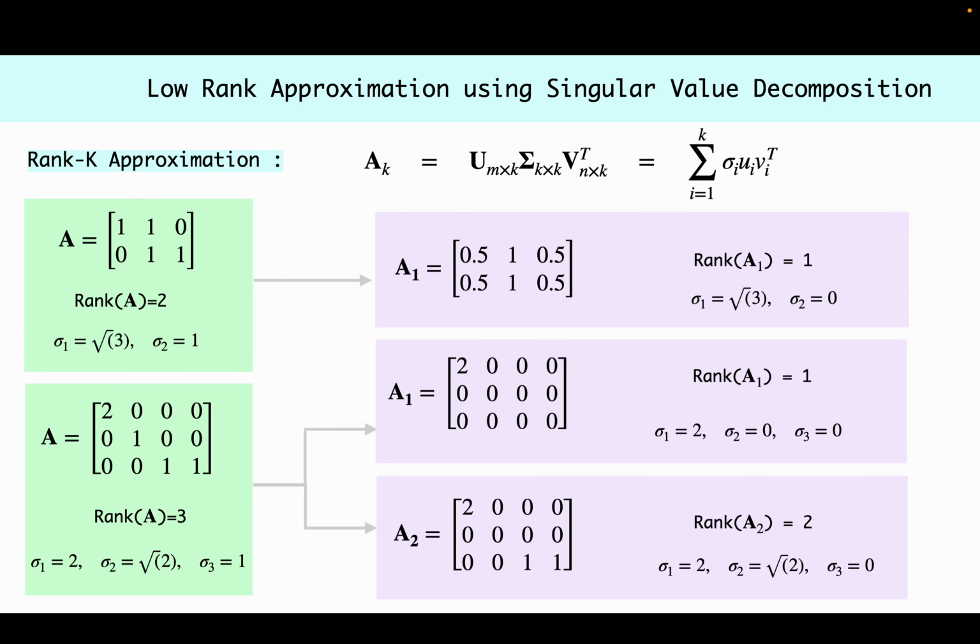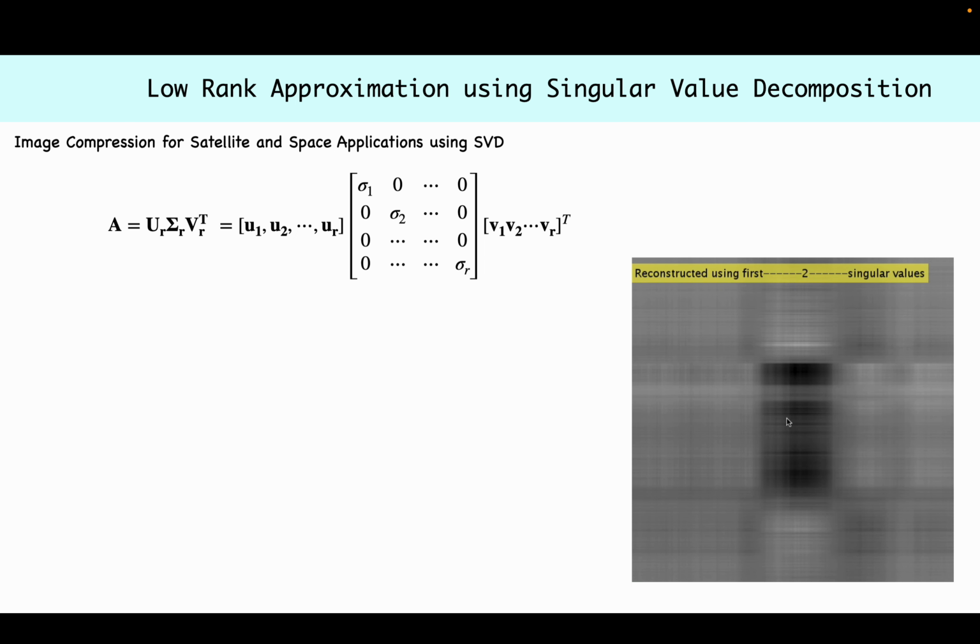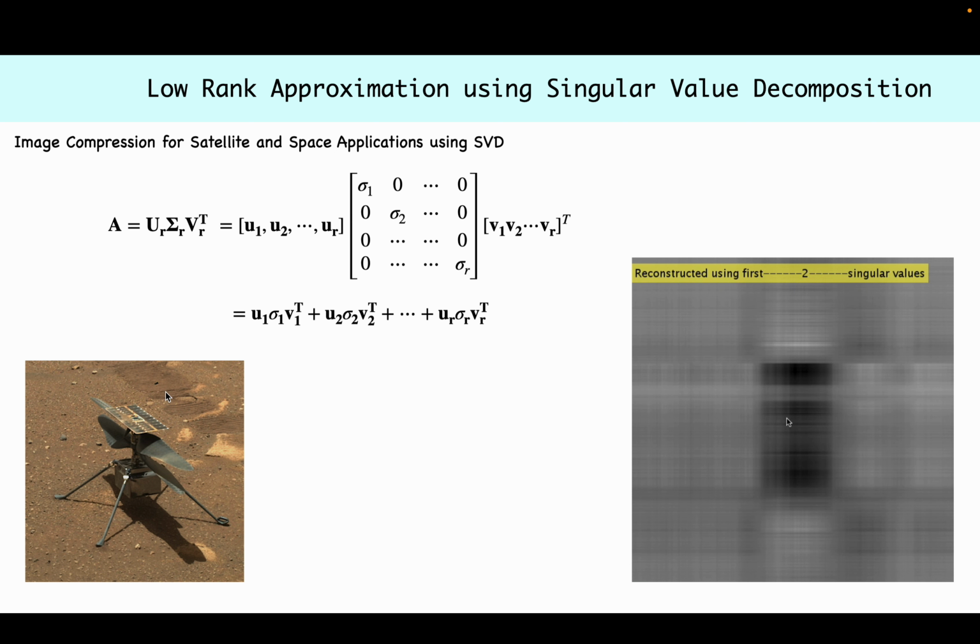Let us see one application in the domain of image processing where we can use this idea to compress an image. So A has been expressed using singular value decomposition, and here we want to use this image, which is a real image, convert it into grayscale, apply SVD and retain only a few singular values, and see how the representation and the output would be, and how it will be helpful for us in image compression. So I'll show this demo.